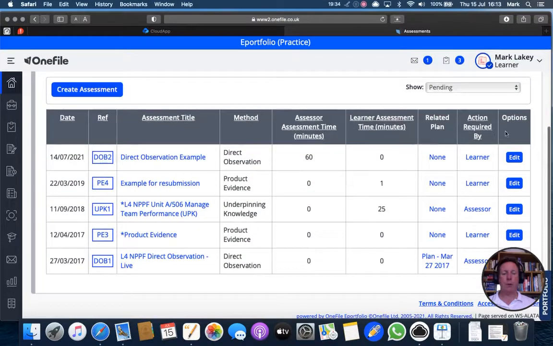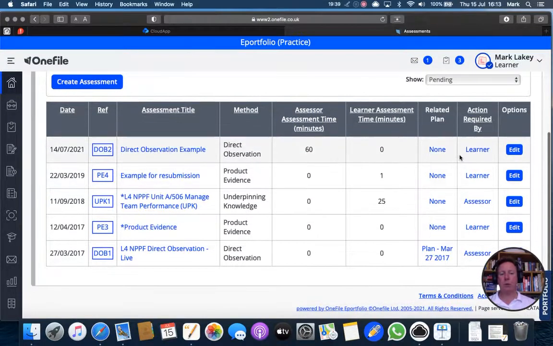And I've shown you what some of the information on the table means, and you can see who's got control of it at the moment. I've told you about by-criteria assessments used for knowledge and understanding, the theory, and I've shown you the holistic assessments which are used for performance evidence. Okay, so we're now going to go on to receiving an assessment.